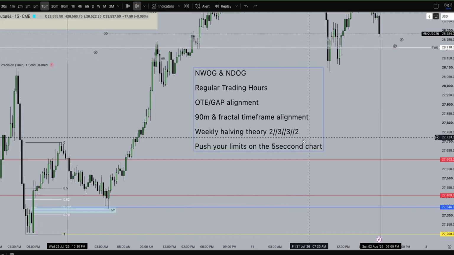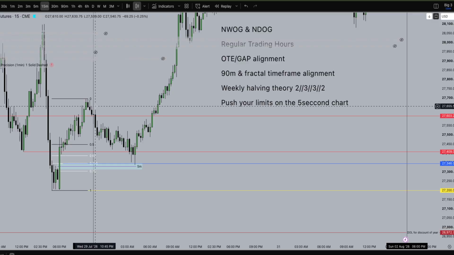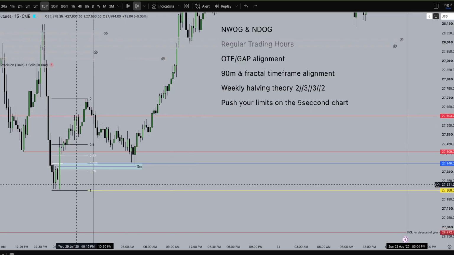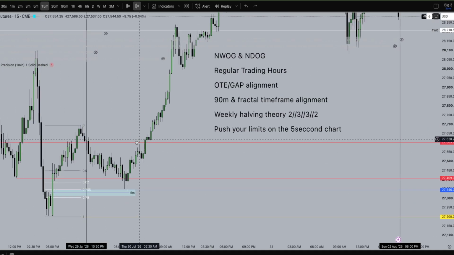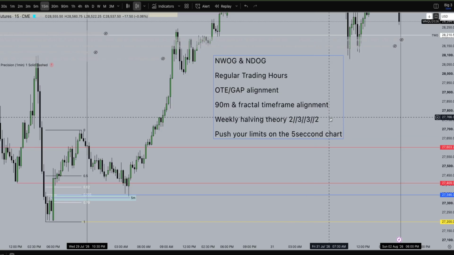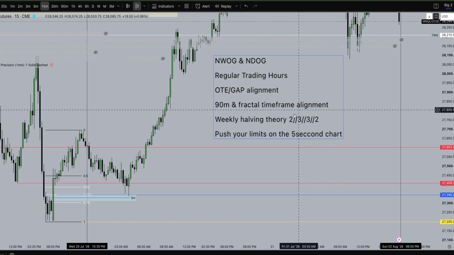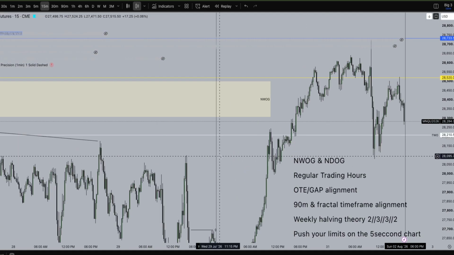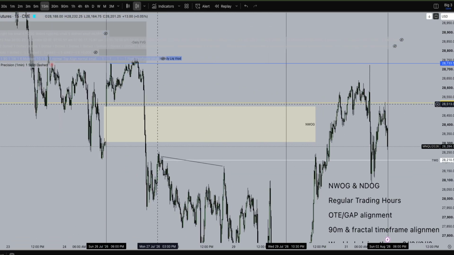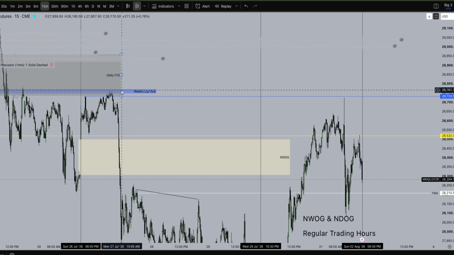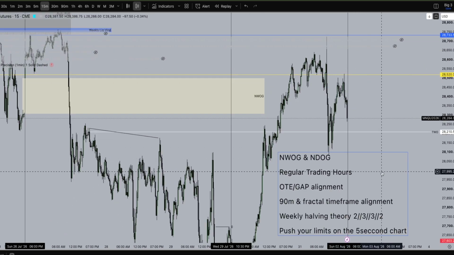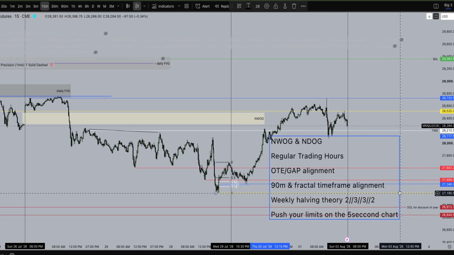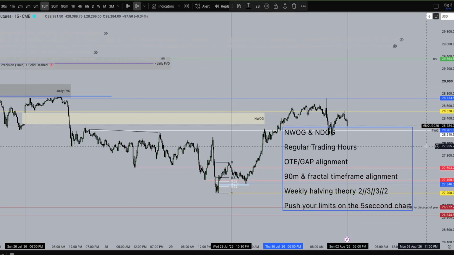And the weekly halving theory, where your reversal is going to be, we did not break lower after that new day opened. We just did not. So that was really our pivot point. It was right here. This was our first 3 days, or it could be the first 2 days. So looking at that will really give you an intuition to where our market maker model is going to be, because we had resting liquidity here, and we had the high of the week here, which got swept, and even the one that got swept didn't get touched. So we're trading back into probably OTE of our range right here, trading into those lows.